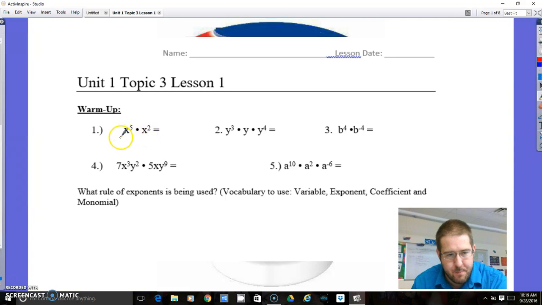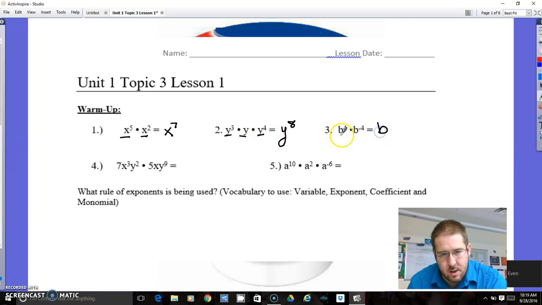that's the important part. You've got the base of x and the base of x, then all you have to do is add the exponents whenever it's multiplication. So keep the base the same, so x is still the base, and 5 plus 2 makes 7. Done. These are all the same base, so y stays the same. Same base, same base, same base. 3 plus 1 makes 4, plus 4 more makes 8.